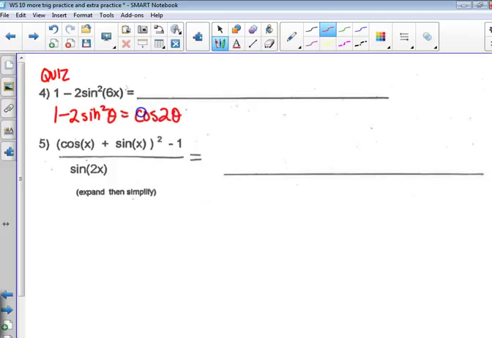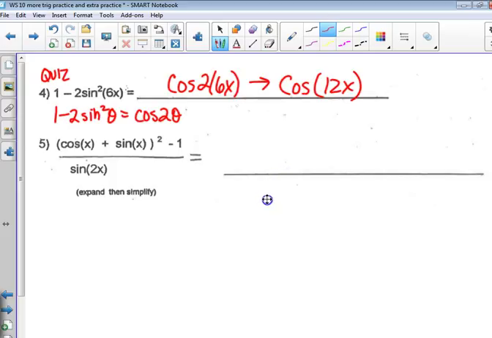Double angle. And remember I told you on the quiz it's all about familiarity with the blue sheet. Can you find stuff on the blue sheet? So what are we going to trade this out for? Instead of a theta, we have a, so it'll be cosine of 2 times 6x, which is better, Emma? Now you know what kind of question it's talking about.